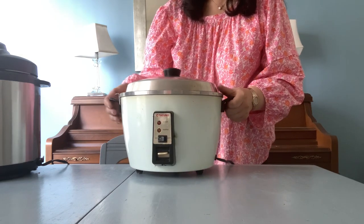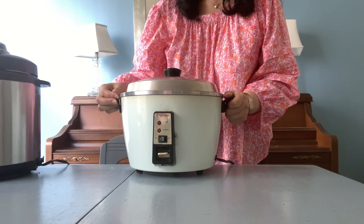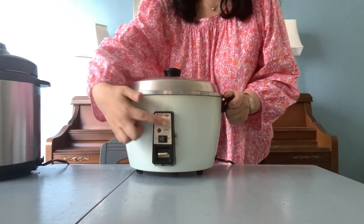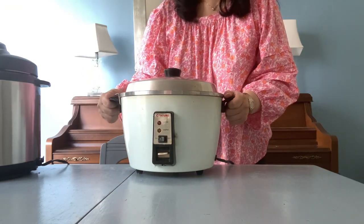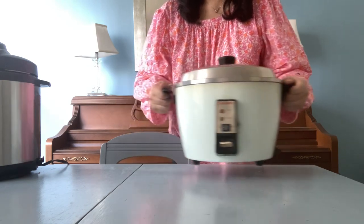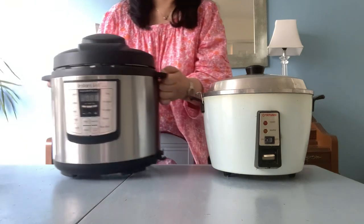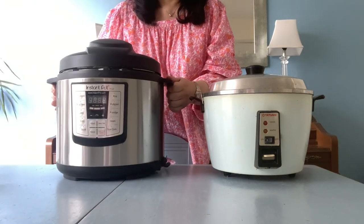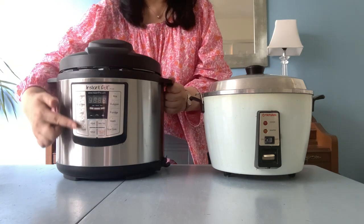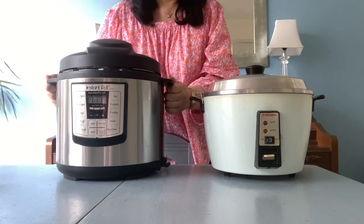Here is my beloved 25-year-old vintage Datong rice cooker, and the reason why it's beloved by so many people around the world is because of its simple front control panel. I'm also going to show you my Instant Pot, and the reason why I've only used it a few times is because it has so many different functions and it literally takes me around two hours just to read the manual and figure out how to use it.